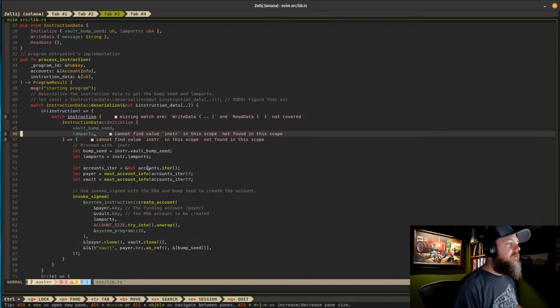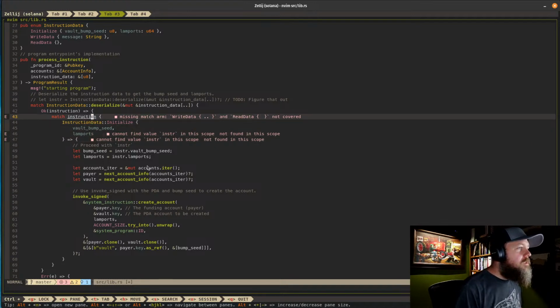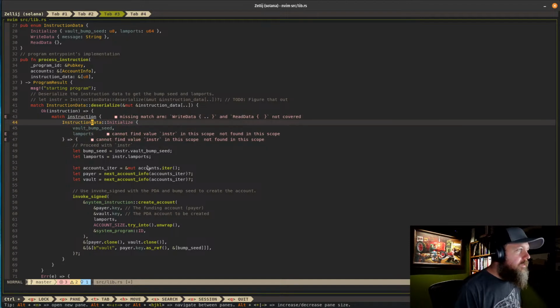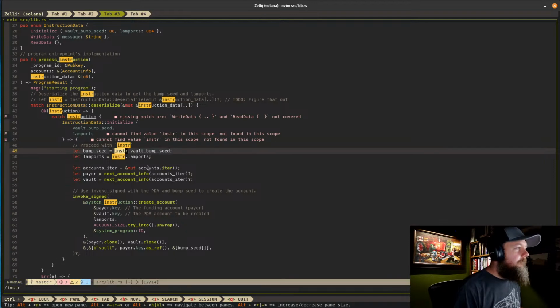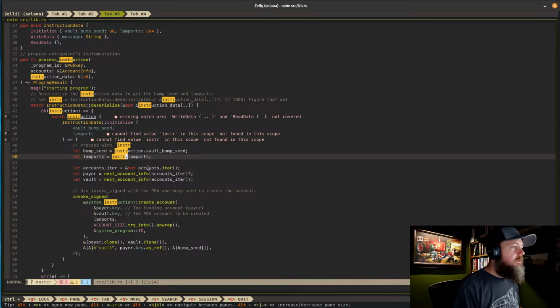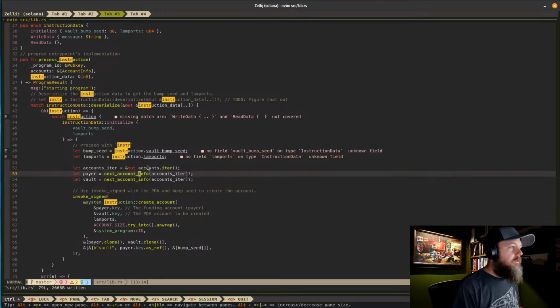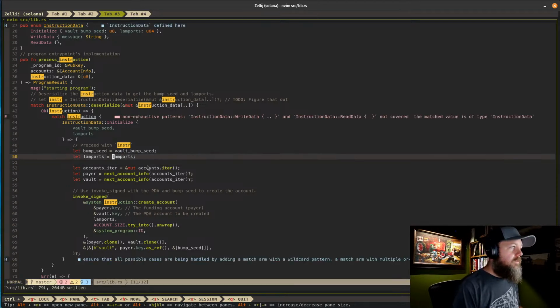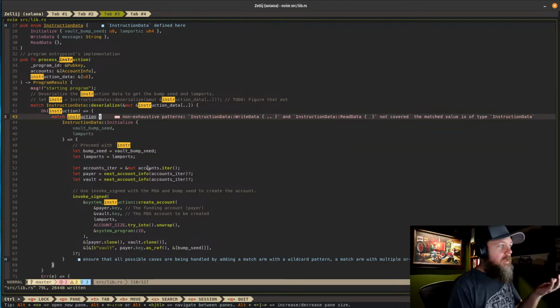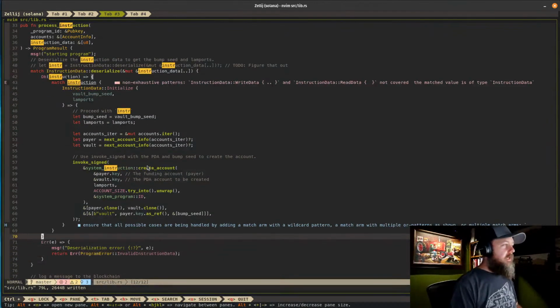Cannot find value in inster. Right, I agree. Those aren't covered yet. But we don't need that because we're passing those in directly. Cool. Right. We are not exhaustively pattern matching at the moment. I agree.